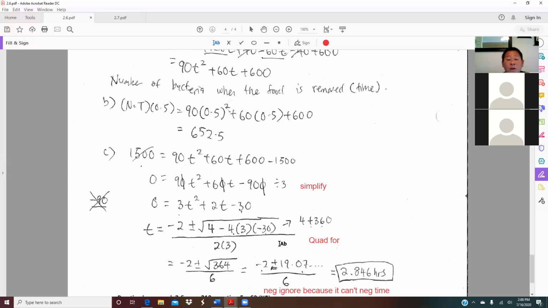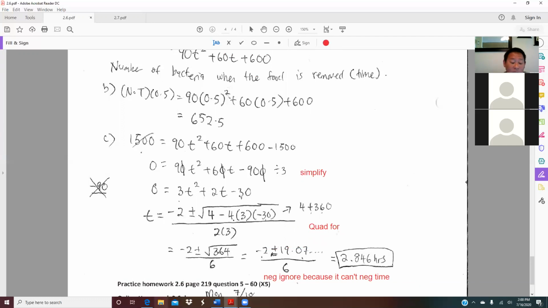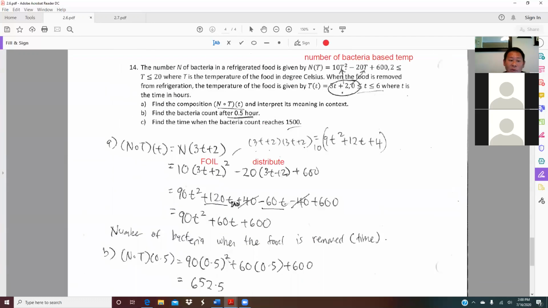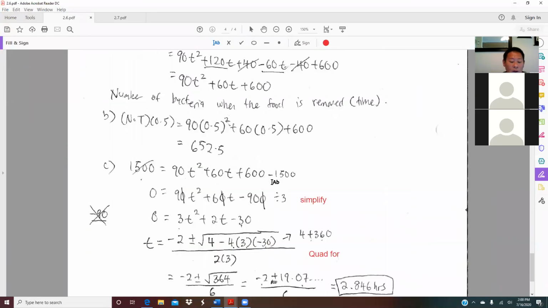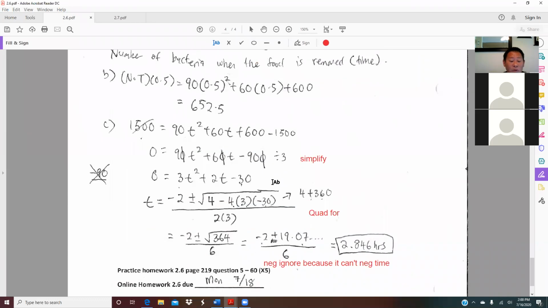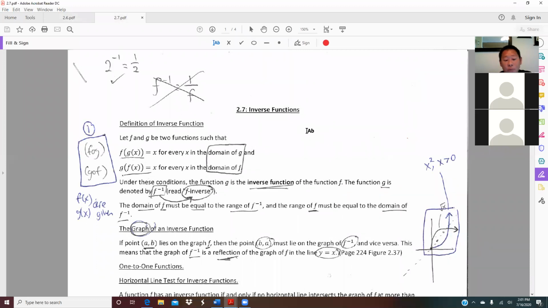So this is how we figure out your composition functions in this case. And yes, when you do your homework, the last question of your homework will look something like this, the number of bacteria in this case. So anyone have any questions here before I move on to 2.7, which is inverse function, which is important? Anyone have any questions for me? And again, if you do, just let me know and, after class, we'll talk about it.